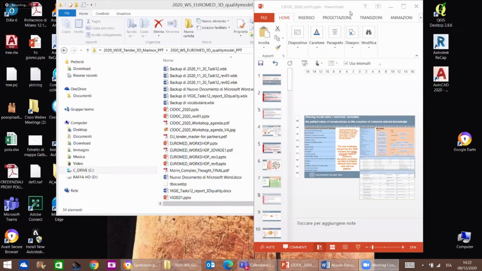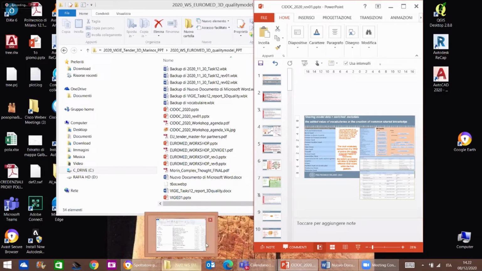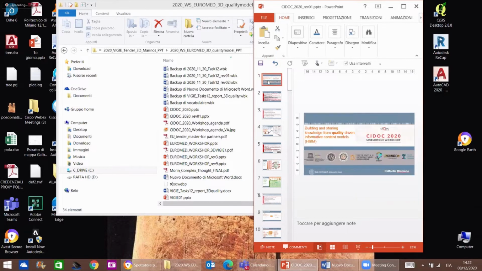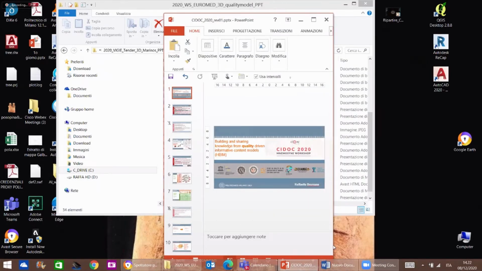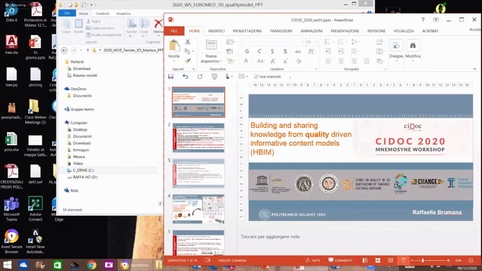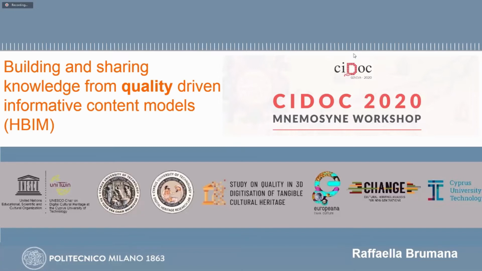It's going to explain to us how the technology is moving in this direction to record 3D with memory together. Raffaella, can you see my screen? I see your screen, but you have to go to the presentation mode and then activate the appropriate window. Okay, now is it okay? Yes, excellent. Thank you very much, Raffaella. Okay, thank you, Marinos. Thank you to the CIDOC organizers. Thank you for inviting us.